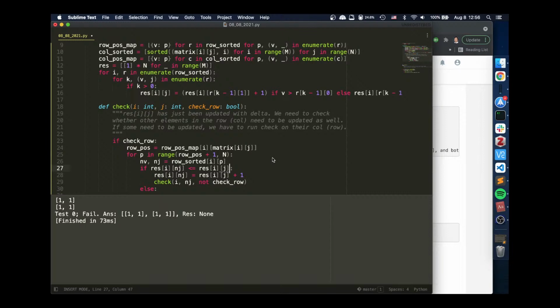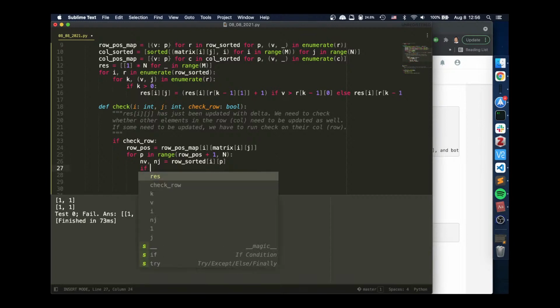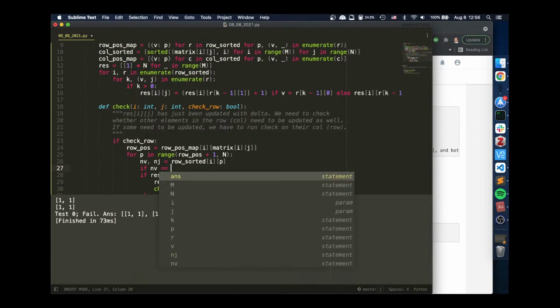Now if the new value is the same as the current value, and the new is not equal, then we have to check if the new value is larger than, because the new value will either be the same or be larger, right? Either the same or the larger.